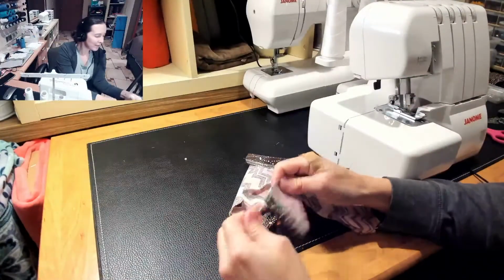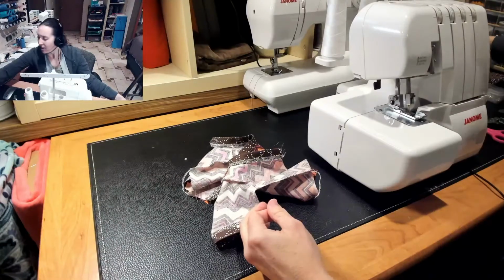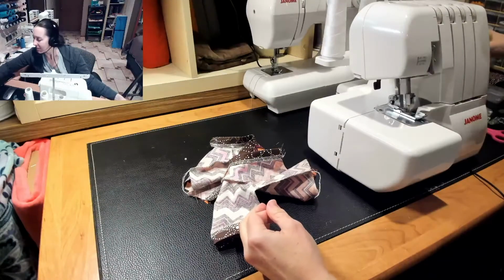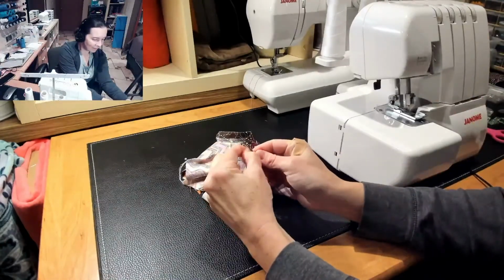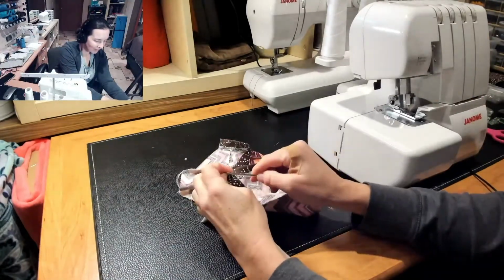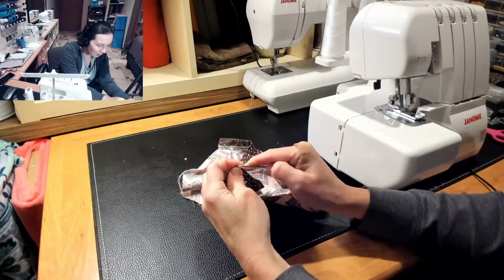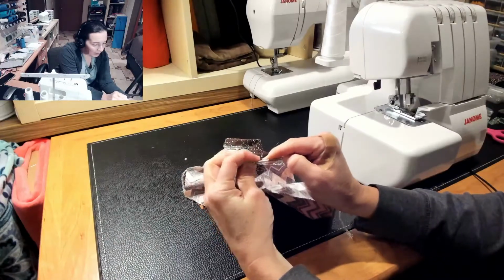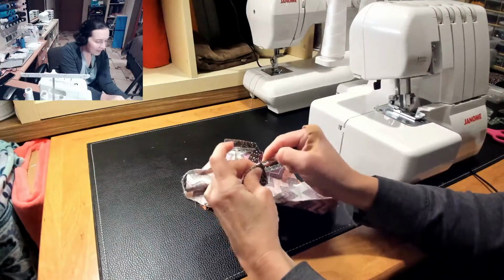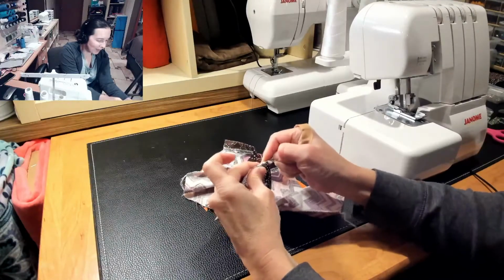And for the end of the wrist here, you can still do the yarn needle trick, or you can finish it a different way. It's totally up to you. If you were going to do a normal hem at the end instead of having a cuff like this, then you wouldn't need to do anything, because you could just fold it under when you're hemming.